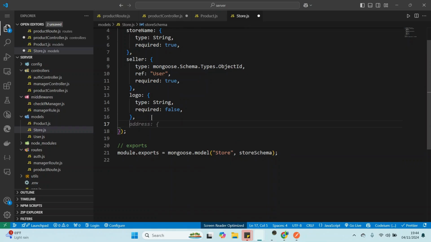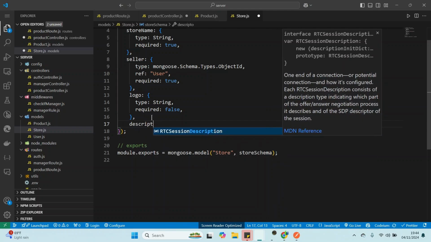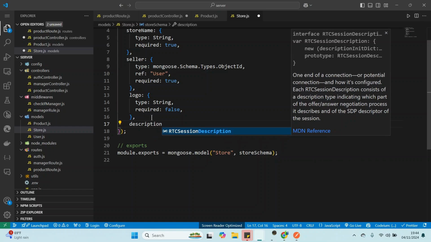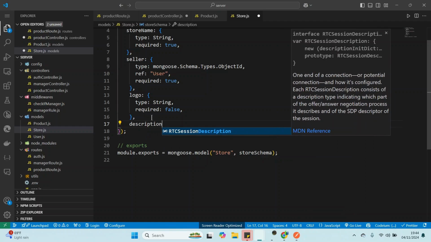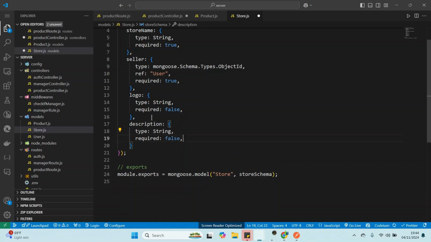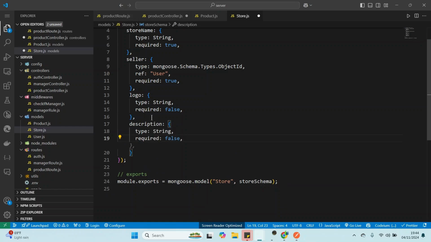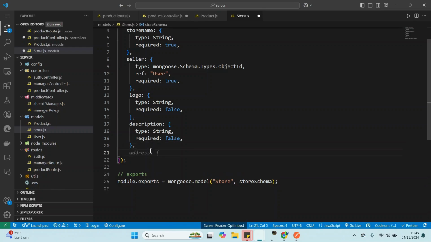Another thing is description. Description is type string, required false. And what else? And then categories.